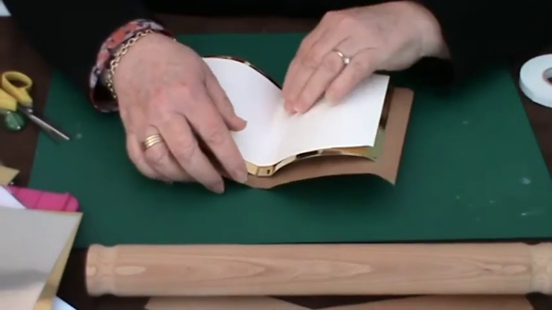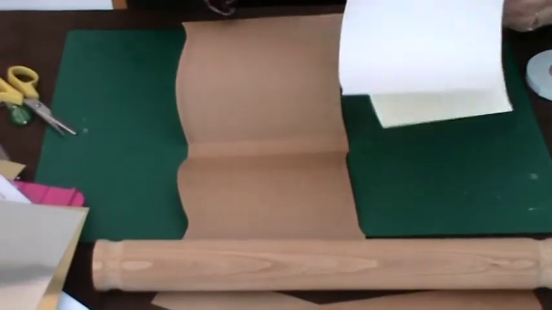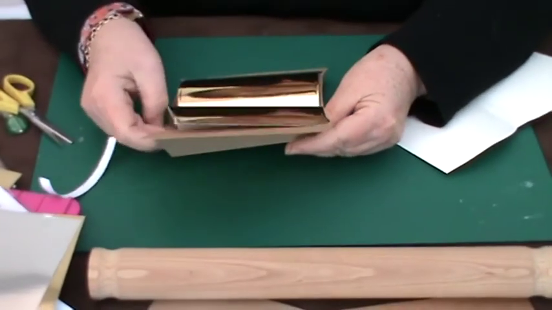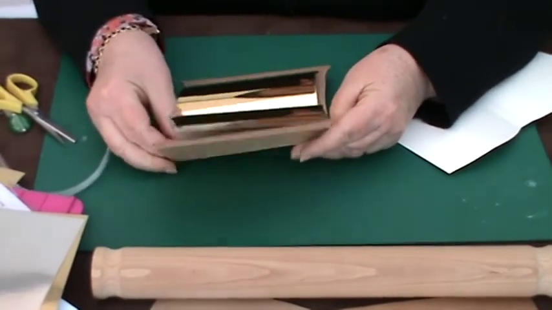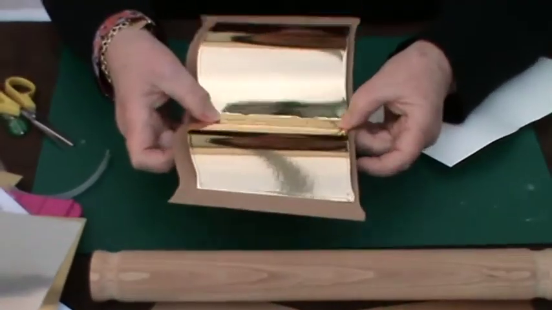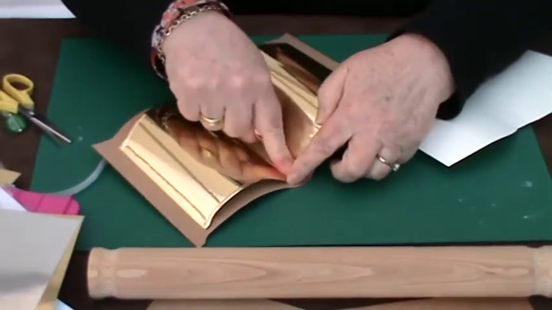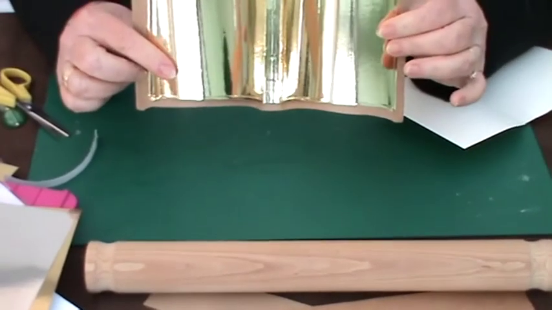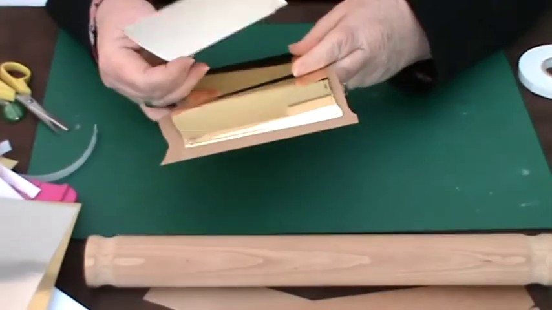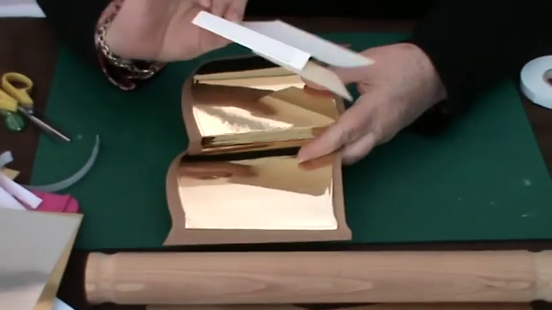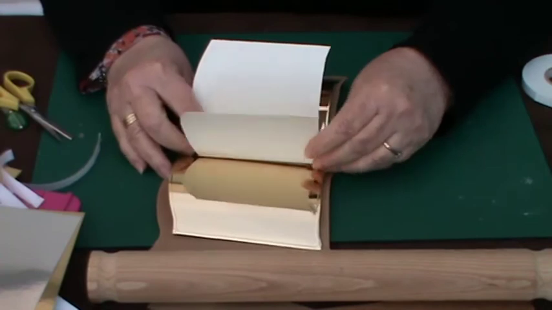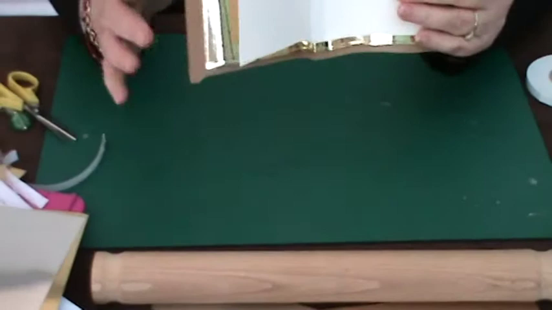There are other ways of decorating it so it all works out well in the long run. Then you peel off the back of the first sheet. Again line it up as best as you can. If you just try not to press too hard and only use the very edges of the page, once you've got it in the place that you want it to be you can literally just run your finger up through the center and that's anchored exactly where it needs to be. And the same with the smallest page. And that is it essentially. And there you have the three layers.